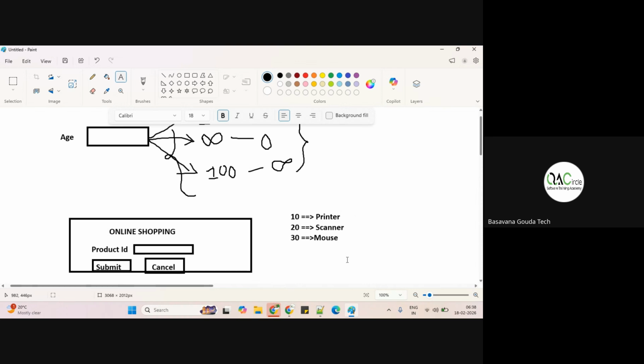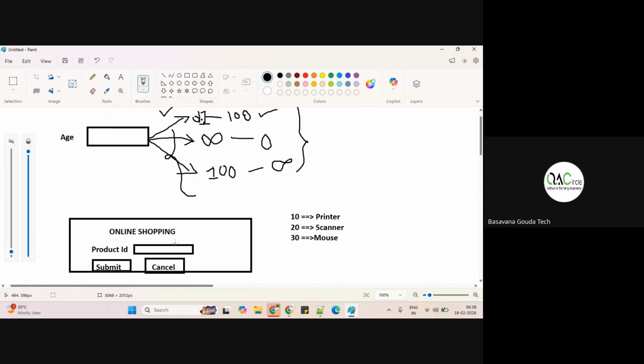So when I know these values, if I enter 10 here, I should get printer. If I enter 20, I should get a list of scanners. If I enter 30, I should get mouse. So these are valid.